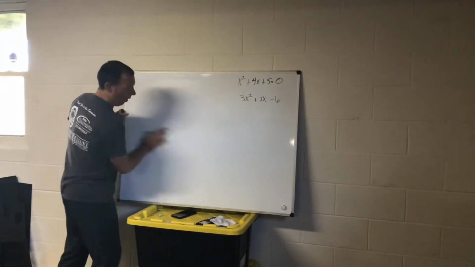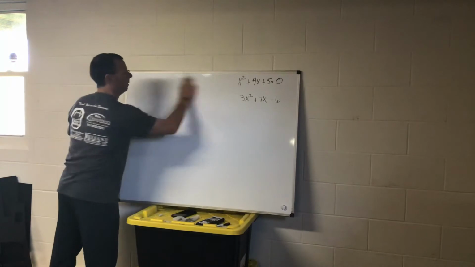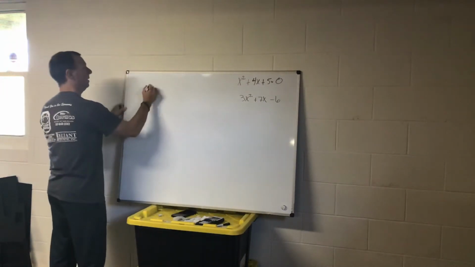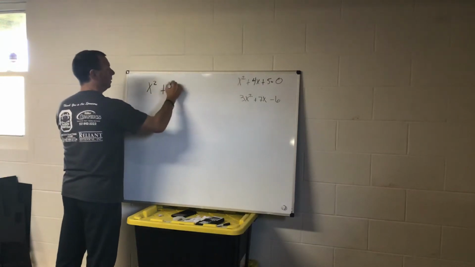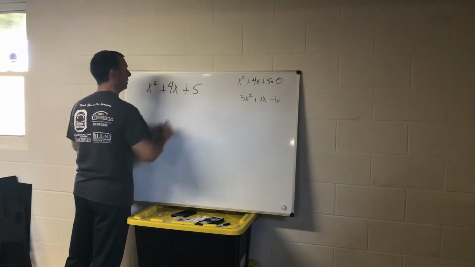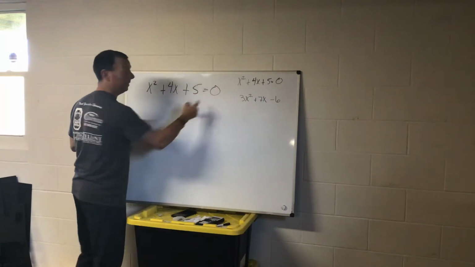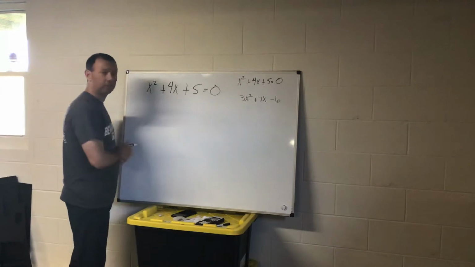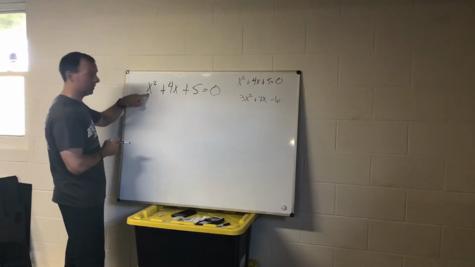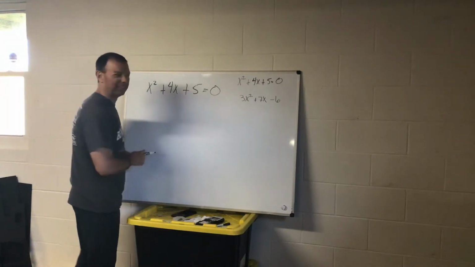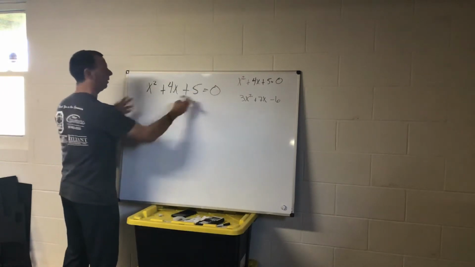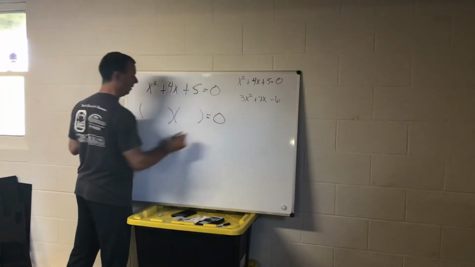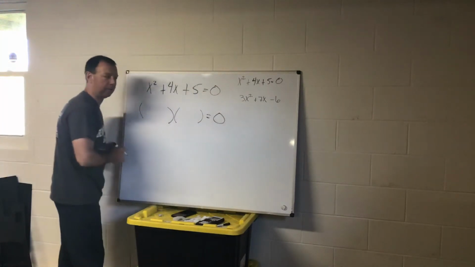So, I have a couple more examples. Let's just take x squared plus 4x plus 5 equals 0. And it has to be equal to 0. If it's not equal to 0, then you subtract or add everything to one side. You want your x squared positive, but we've got to get that sucker equal to 0. So we look at this, and we're trying to find the two things that multiply together to get 0.